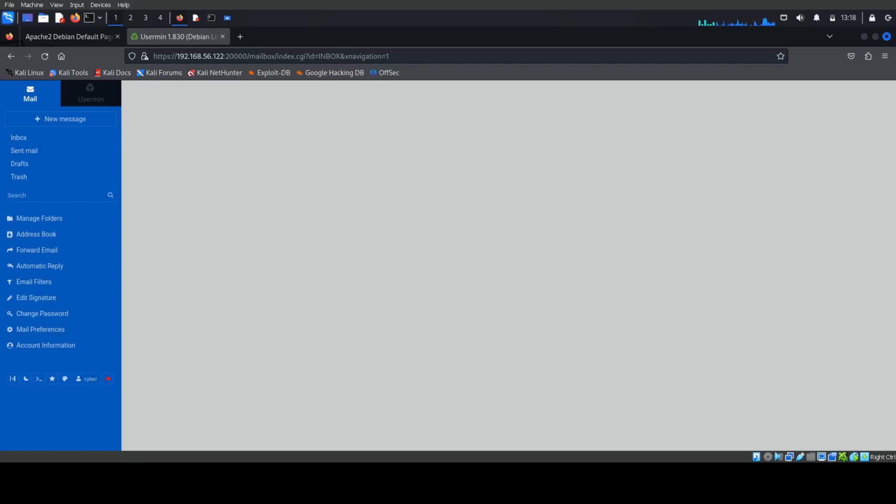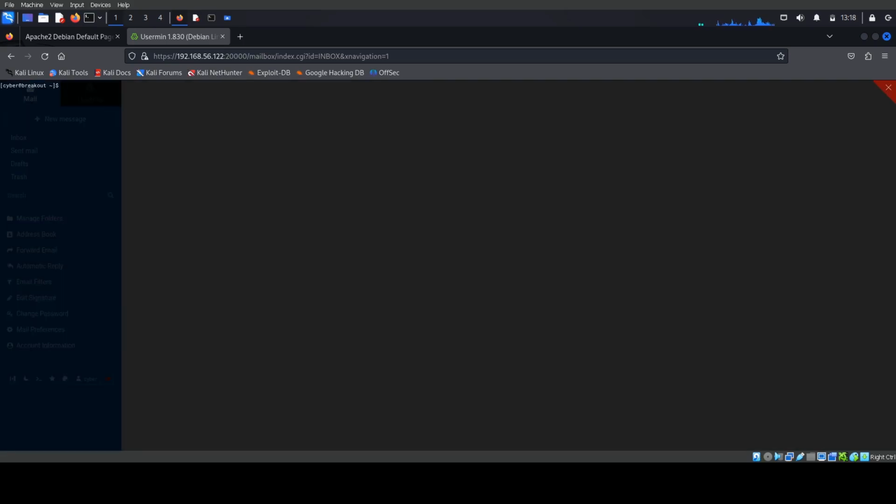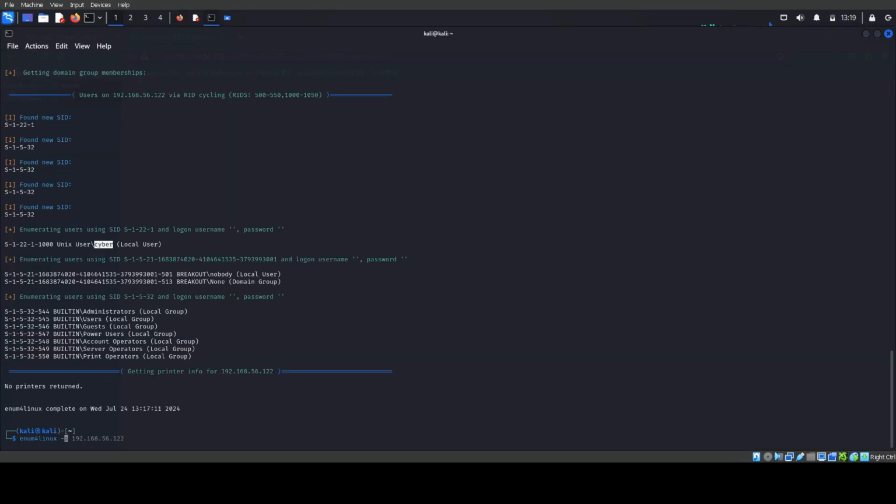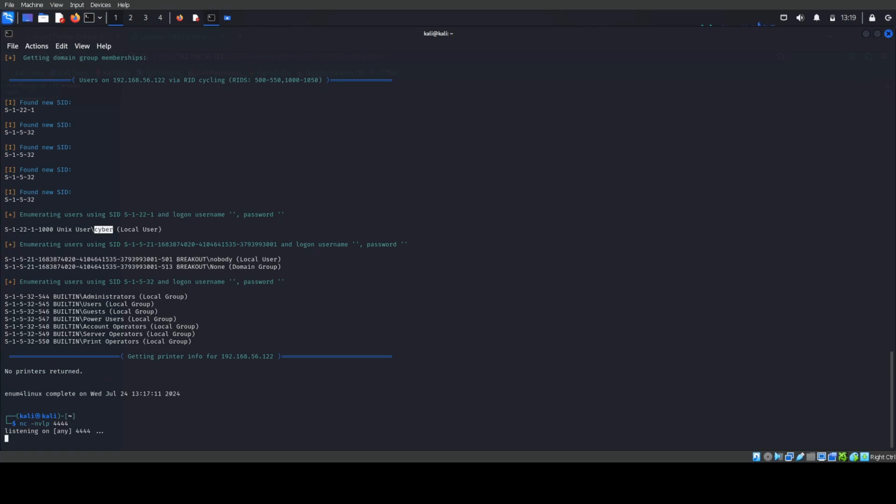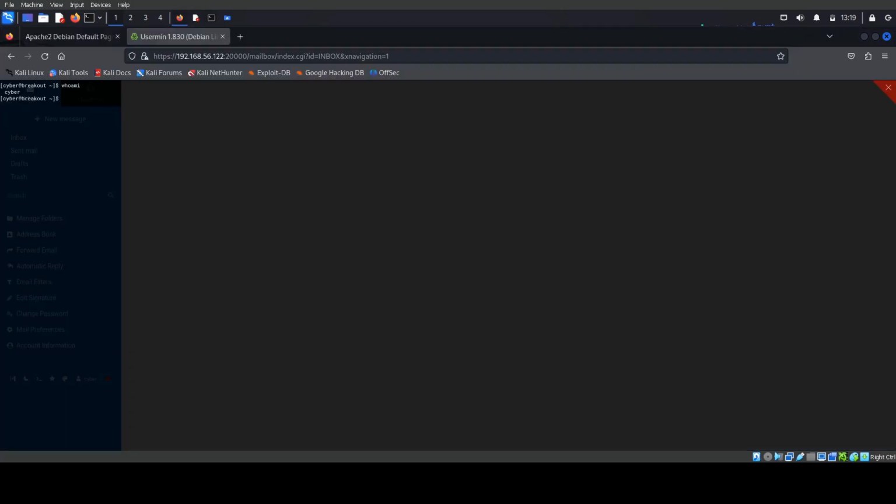And yes, we can log into this one. And if we search through here, we find that there is a particular button right here, which allows us a command line on the username Cyber. We can use this to start a remote shell onto our own machine. But first, we're going to start a listening port on the port 4444 using the nc command. And on the website, we can use nc -e. This is the IP address of the machine that we're on right now, and port 4444.